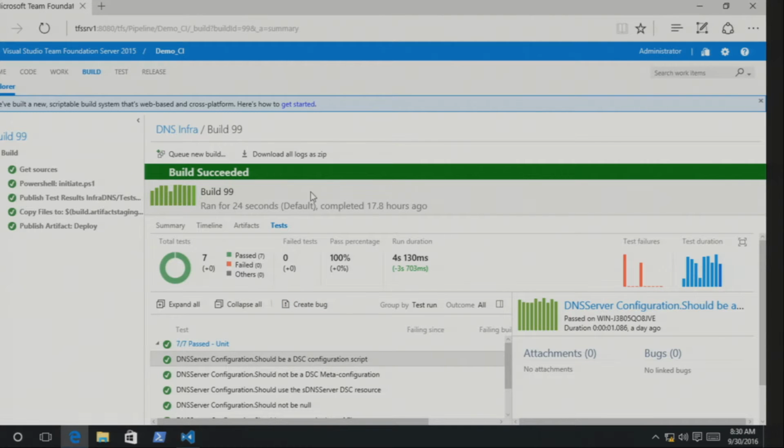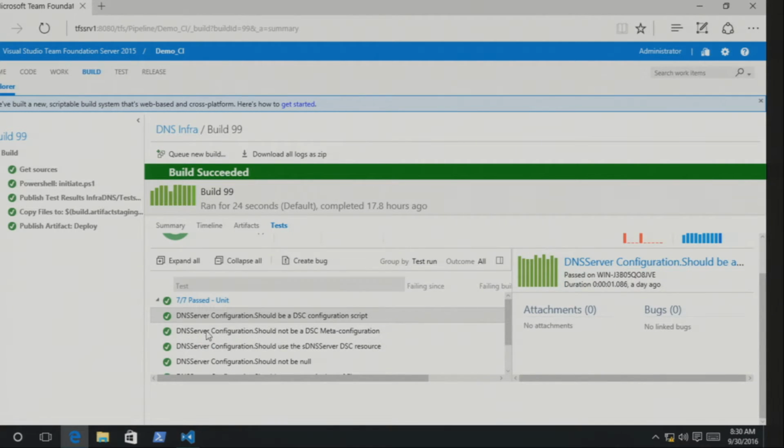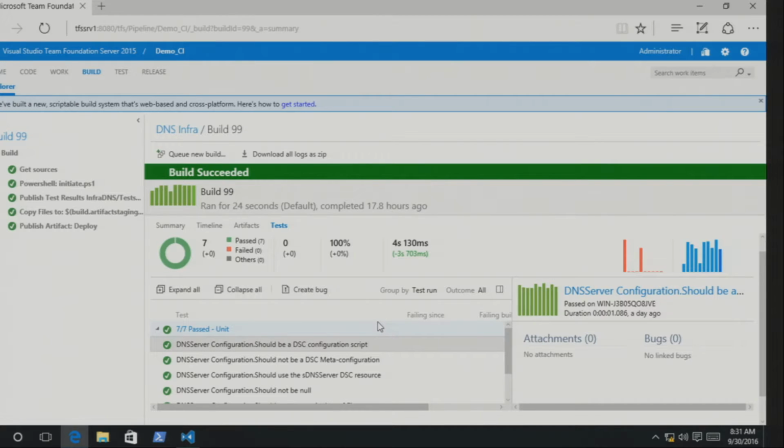So if you come into TFS, you can see in here that all of the unit tests that we ran show up just like they were in the test themselves. So you can see this kind of puts a dot between them, I think. But you have the DNS server configuration should be blah, so you can very easily see what the tests were here. And if any of them fail, you know exactly what that test was that failed, so you can go investigate that. So there's a really good integration here using that output of the NUnit tests here.